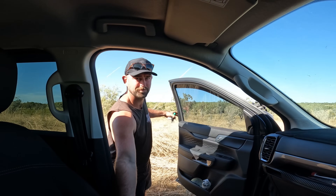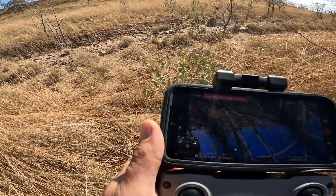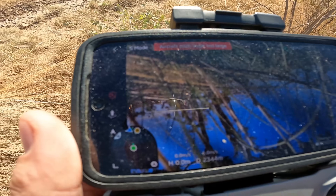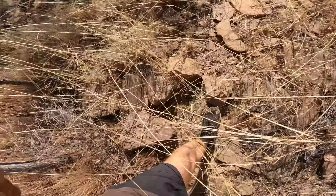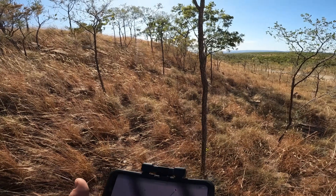Bad news — had the drone up and crashed it, so now I've got to go find it up in the hill. You can stay here with the car running. The good thing about the drone is you can see on the app and change the direction to see where it is. You can also put it into 'find my drone' mode and start it beeping and flashing. We're getting close — we can hear it. Oh, there it is!